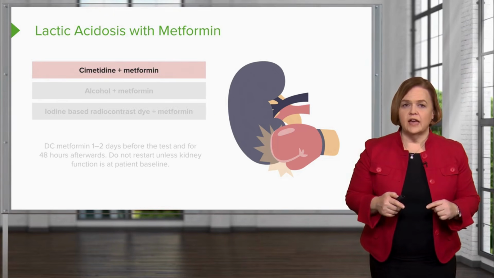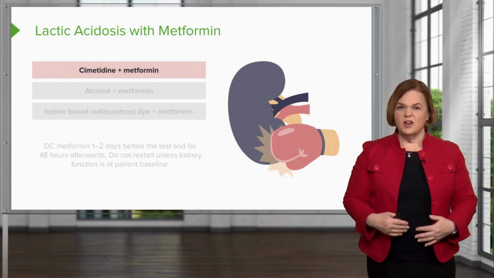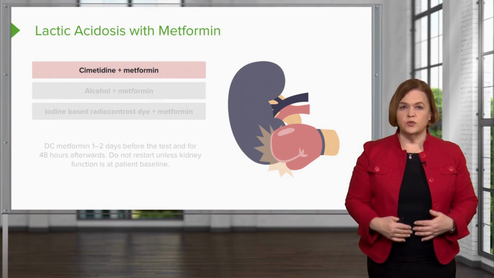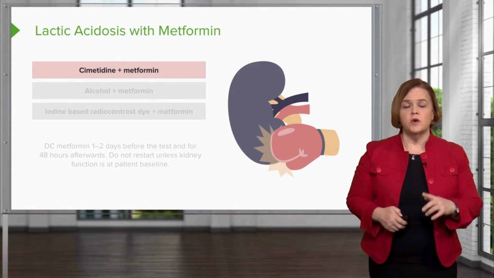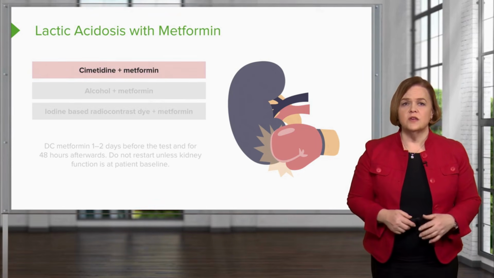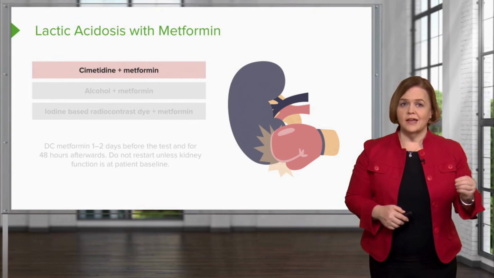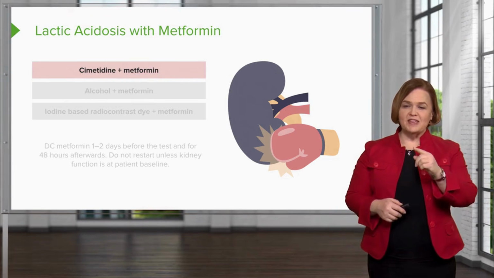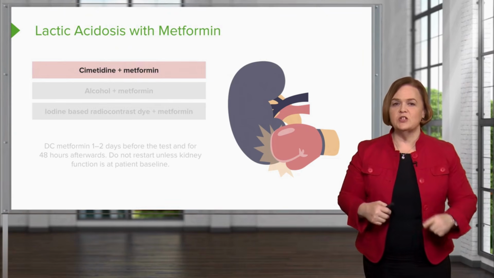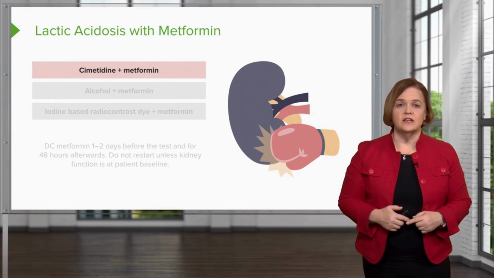That's an H2 antagonist. We can give them another H2 antagonist that blocks stomach acid for people that have peptic ulcer disease, but they cannot do cimetidine and metformin because it gives them an increased risk of lactic acidosis. So make sure you underline lactic acidosis. And remember, don't miss that boom, that punch to the kidneys. That's a great reminder of the damage it can do to your kidneys.